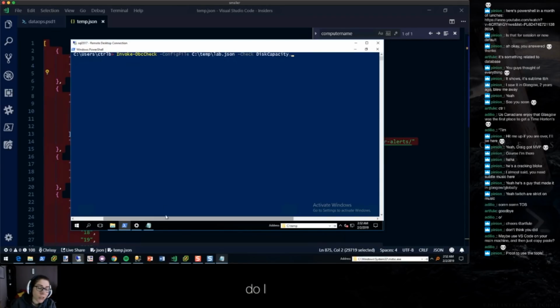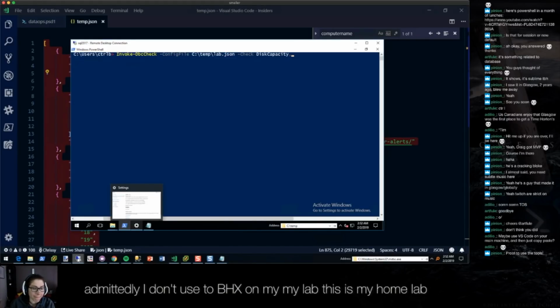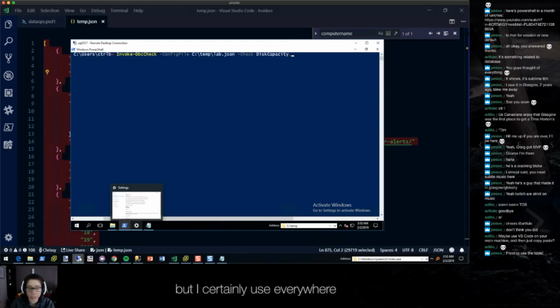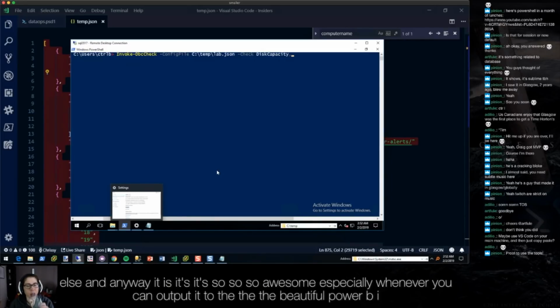Admittedly, I don't use dbachecks in my lab. This is my home lab. But I certainly use it everywhere else, and it's so awesome, especially whenever you can output it to the beautiful Power BI at the end that I'll be showing.